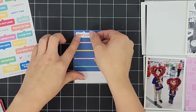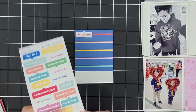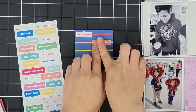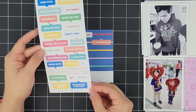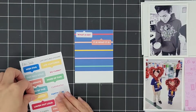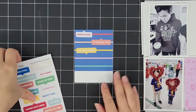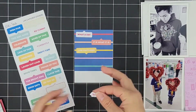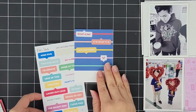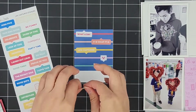So I'm going to keep up with what I'm trying to document, which is that black and white photo to the right. There, yes, that one. And I want to still document it, but coordinate these speech bubbles with the strips that are within the card. So red words with the red strip, some of that peachy orange, and with a matching coordinating speech bubble. So these speech bubbles that I chose were "What a Day, It Is What It Is," "Life Captured," cute little heart in purple, this fuchsia purple, and then this one was kind of hard to find a match for, but the one that I ended up picking ends up working out fine.